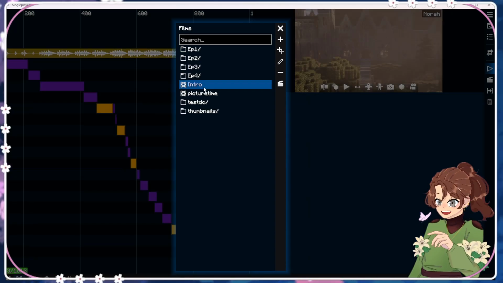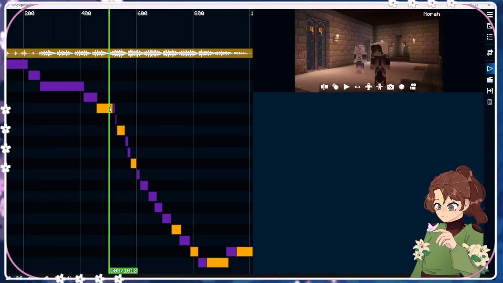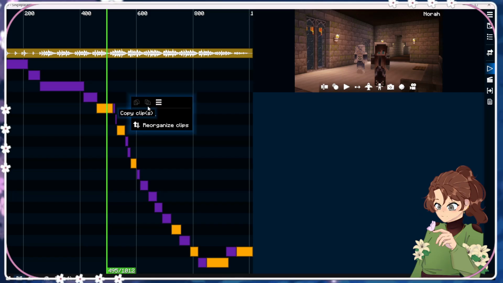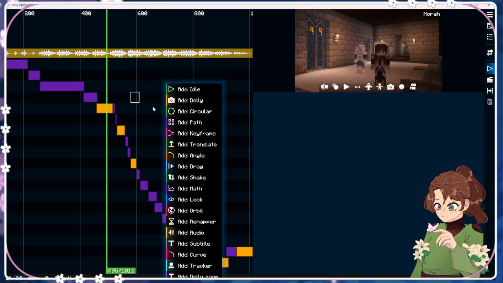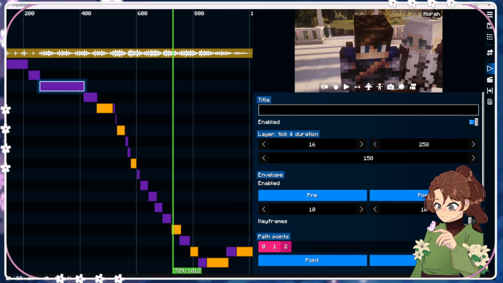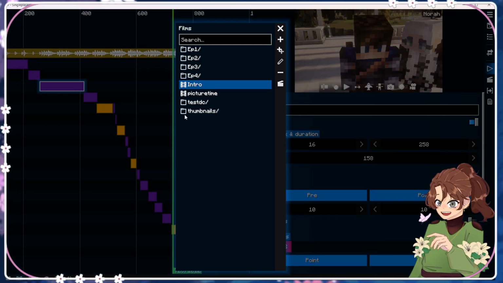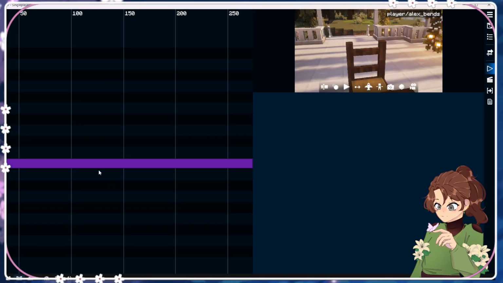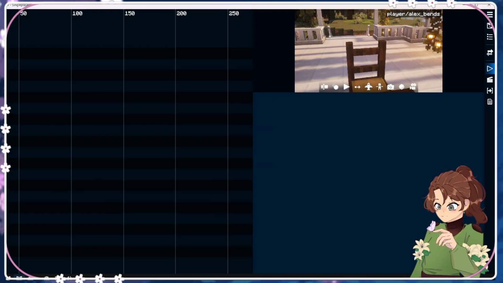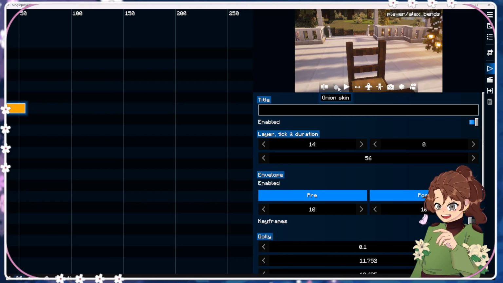Let's see, intro. This is basically how I did my intro. It's just a bunch of paths with some, which one is that? That was the Dolly, which I said zooms in slightly, but I've just got a lot of path ones, and normally they have like 0 to 2 points that they have to reach. Anyway, back to the test. Oh shoot, I forgot I'm looking here. Well, we'll add a Dolly and I'll show what that looks like.